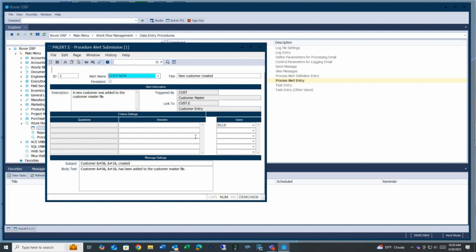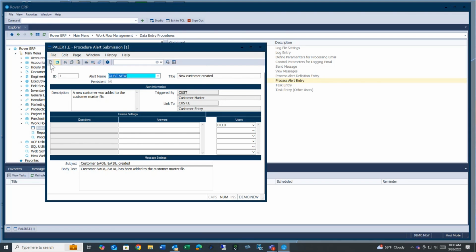Once that's saved, there's a background process called palert.control that's running in the service. Every time a customer record is saved, it'll go to this alert. It'll say, okay, the cust file's been updated. See what's happening. It goes to the definition, and it says cust.new is only for new records. So if it's a brand new record and it's in the customer file, it will send the alert to Bill for this. And it'll do that continuously because it's persistent until I delete this alert record. And the numbers are just sequentially assigned, so the number doesn't really mean anything other than it's a holder.